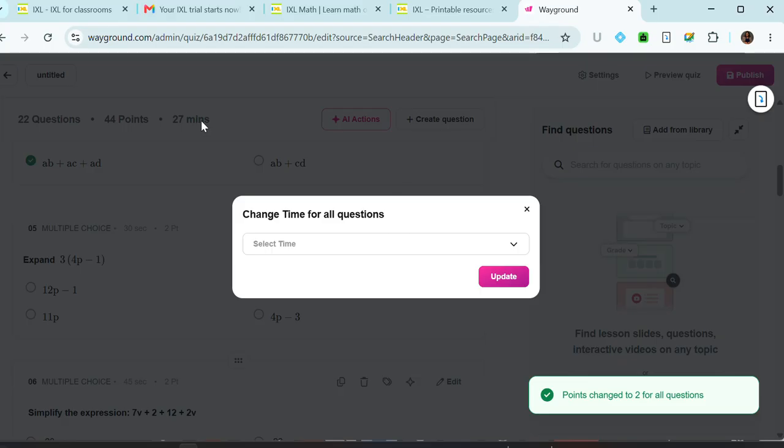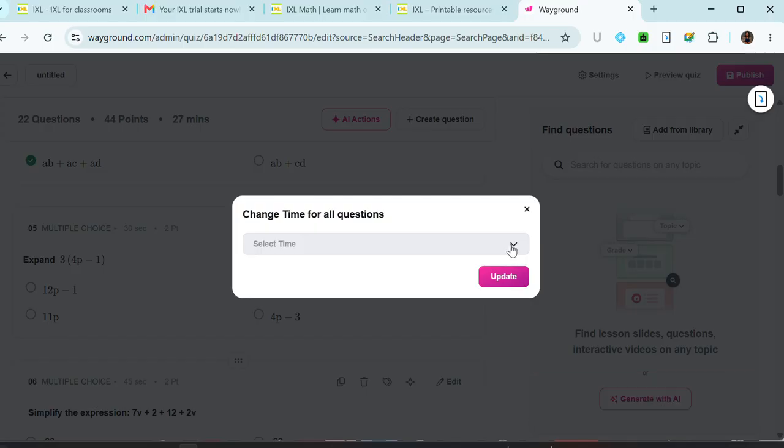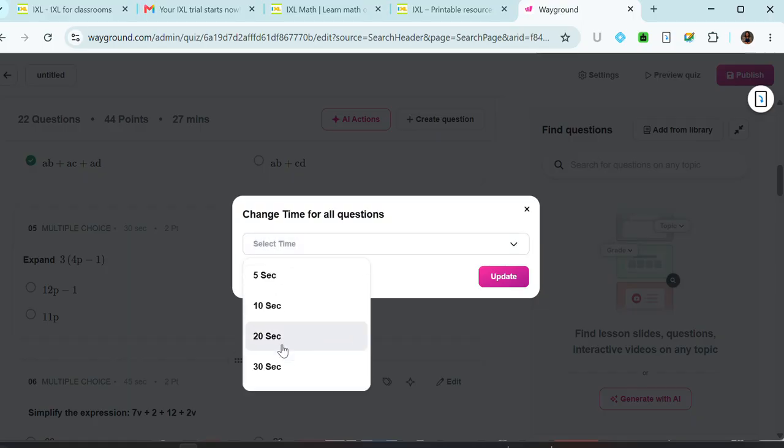Now I go to the minutes. How many minutes do I want the child to spend in each question? See this down arrow. If I want 5 seconds, 10 seconds, 20 seconds, 30 seconds, 45 seconds. For this kind of mathematics problem, I will always prefer 45 seconds to 1 minute.